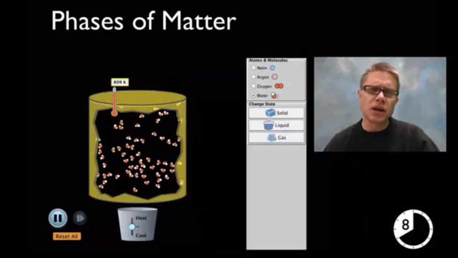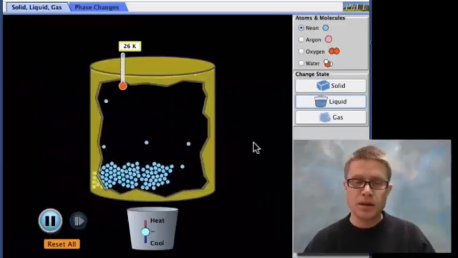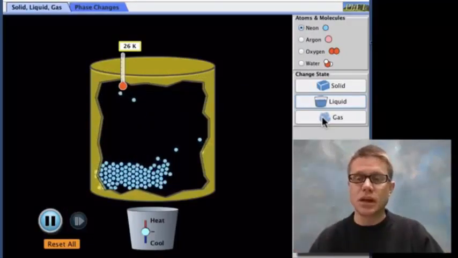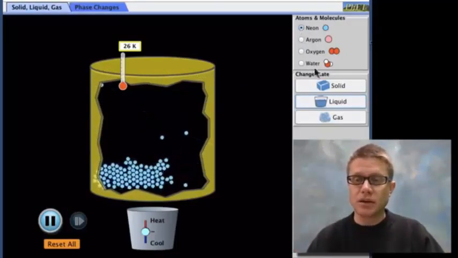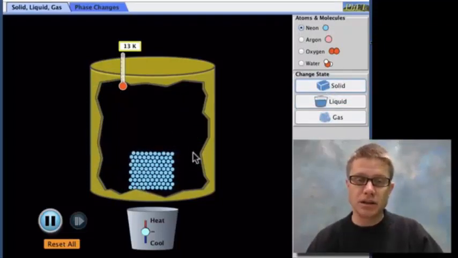You should also start to talk about phases of matter. There are going to be three phases of matter: solid, liquid, and gas. And I'm going to shoot over to a little animation or a little simulation that shows you how this works. This can be found at PHET, and I'll put a link in the video description down below. So if we were to look at neon, for example, and let me make it a solid, well, what does a solid look like?